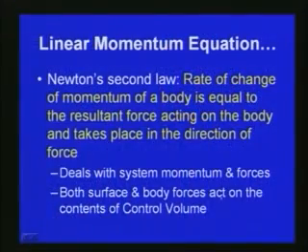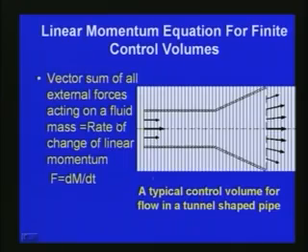So we have to see the system, the control volume which we are considering, its momentum and the forces, and as far as the forces or the moment are concerned, what happens on the surfaces as well as the inside, or the body forces. So here in this slide, consider a typical control volume for a flow in a tunnel-shaped pipe. So this is a pipe coming, and then it just opens like this, fluid is flowing in this direction.